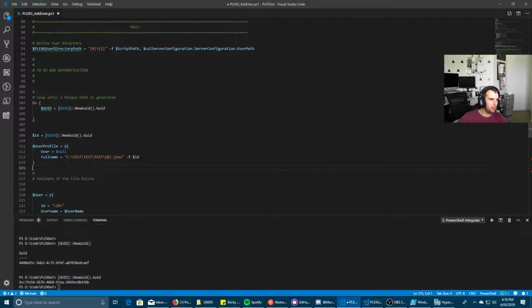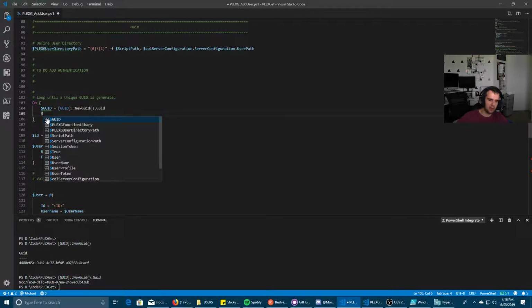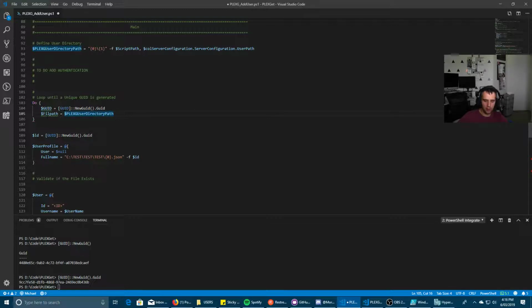I'm thinking about how I'm going to do this. I'm just going to do it this way. Alright, so I'm going to go file path, directory paths, like so. And I'm going to go .json. I'm going to go 0. I'm going to put a nice 1 there. Is it just .json? Let's have a look now.